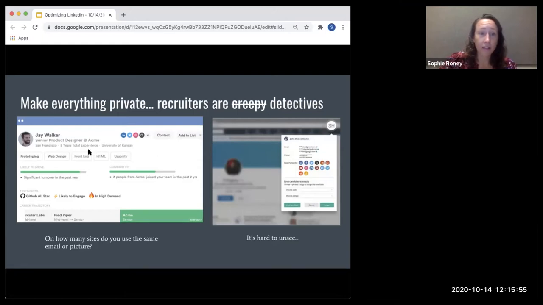So the one to the left is Intello, the one to the right is a newer recruiting software that basically combines every single place that you are online. So your Google account, your Facebook, your Instagram, your Goodreads, your Amazon wish list, your Twitter account, your Pinterest. And so anything that is not professional content, you need to make sure is extremely private, and anything that you wouldn't want someone to see that's searching you on LinkedIn, because you can basically see anything that is not set to private on these various different sites. And there's a lot of companies that make a lot of money off of combining all of your information into one place to make it easy for people to research you.